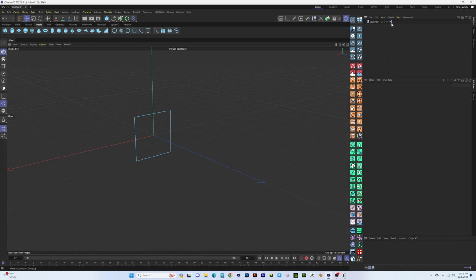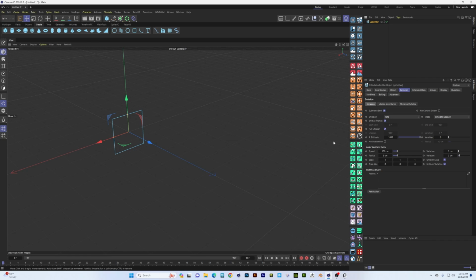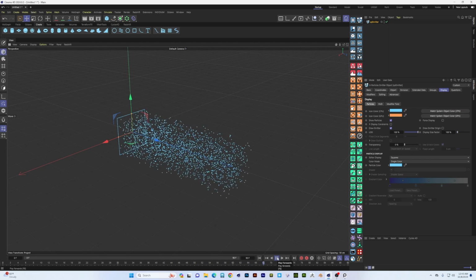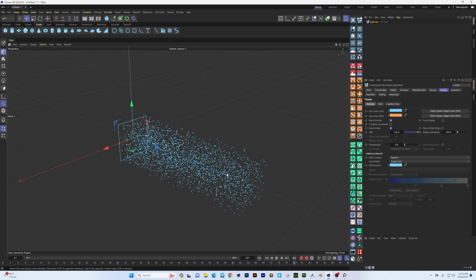We can go ahead and delete this cube and delete that. All right, so we made an emitter. By default, it has a bunch of settings in here that are just the default settings. So you can see the default display type, it wasn't boxes, it's squares. So this is what you're going to get if you just make an emitter and press play, right? Within the emitter itself, and I think the next tutorial in this series is where I'm really going to talk about the emitter, because it's a lot to talk about, the emitter and all the different ways that you can emit particles. So we're not going to get too deep into that in this tutorial, but we have to talk about it a little bit.